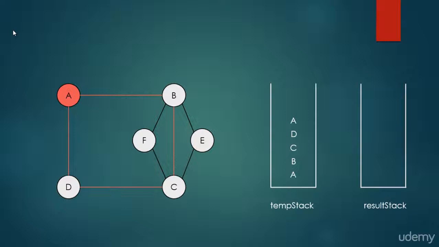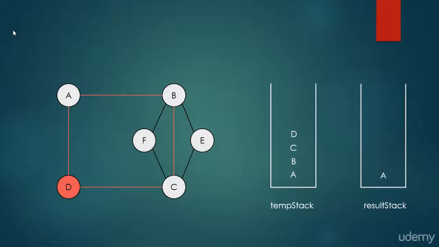And in this situation, we come to the conclusion that all edges are visited as far as vertex A is concerned. So we have to backtrack, or whatever we call it, I call it backtracking, and go back to D. And we have to push it to the temporary stack. And as you can see, we push the A to the result stack because we have to push a given vertex to the result stack when we bump into a situation where all the edges have already been visited.